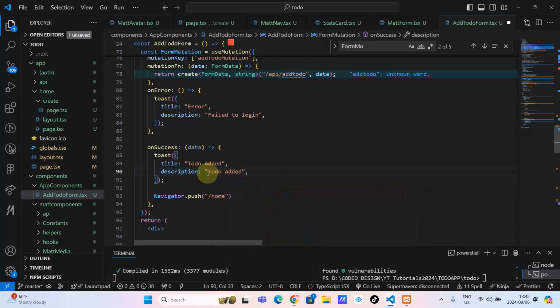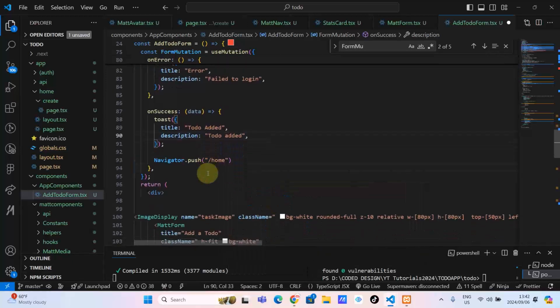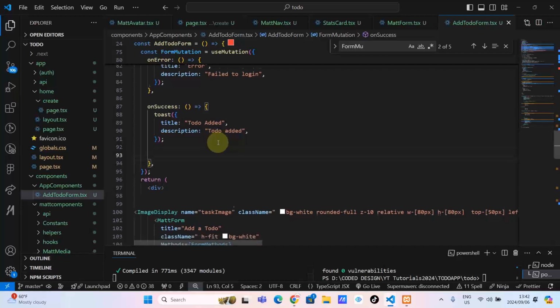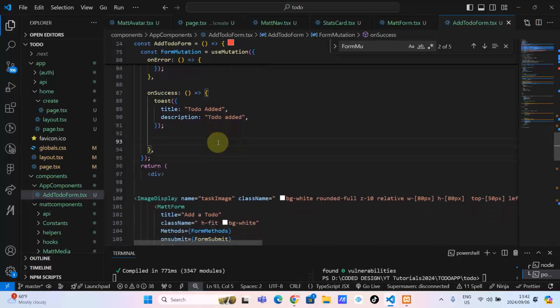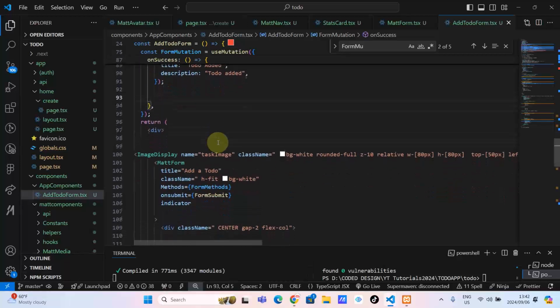These are the things that we will change, or you can put whatever you want, guys. Now when everything is successful, there is data that we are not using here. We don't really need this data because we are not using it. So when everything is successful, you don't really need to push to home. We will see what to do. I think that's all, guys.